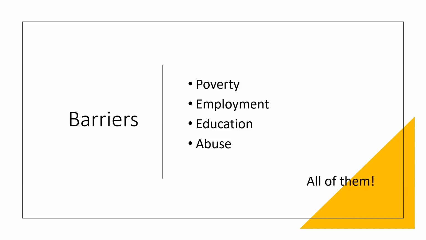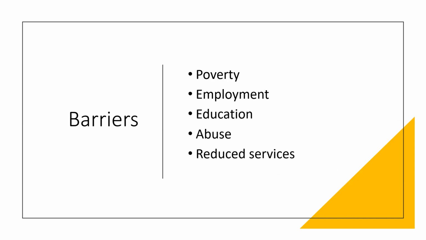Yep, you guessed it, all of them, and more. So there are worse rates of unemployment and worse rates of poverty. So that's 40% of working age BME disabled people are in unemployment compared to the 6% I stated earlier. And half of BAME disabled households are living in poverty compared to the 19% I stated earlier.